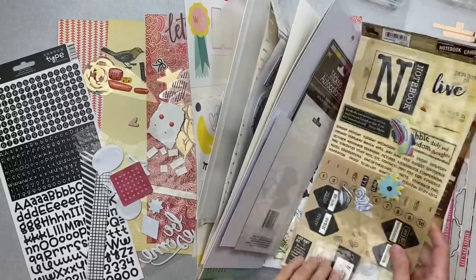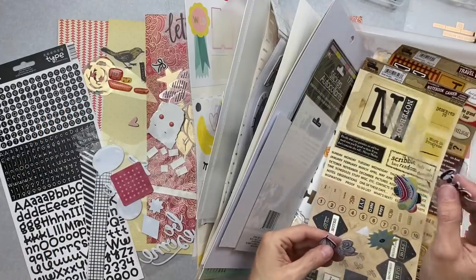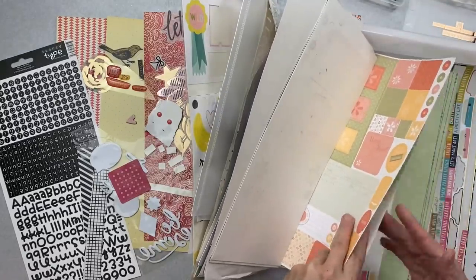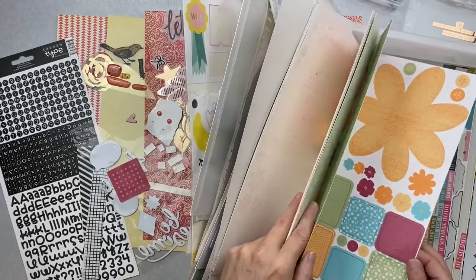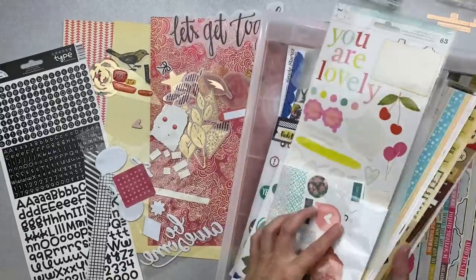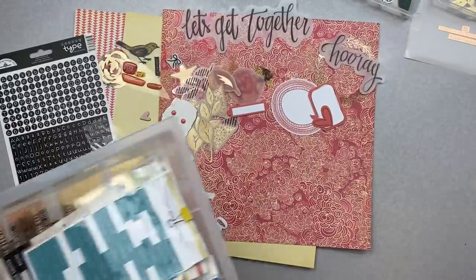Anybody yelling at me that I missed something yet? I bet you are. I mean, I would be. Do I have enough of these? Yeah, I have enough of like those puffy words and stuff. Oh, these hand-me-downs are giving me fits. I'd love to make one of those bright yellow flowers make their way onto something though. And none of those work. Okay, let me get, whoops. Sorry if I shook that.